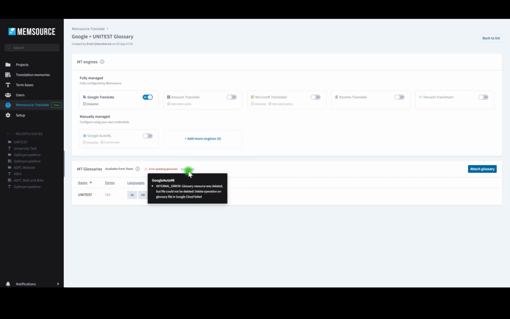But okay, so this is why it wasn't injected. There's some kind of glossary error. I think Memsource is really going in the right direction by offering this feature within the CAT tool. I mean, DeepL is offering something similar, but in their own translation interface, but it's very hard to maintain the glossary there. But there's still some work to be done. I think it can really save us a lot of effort.